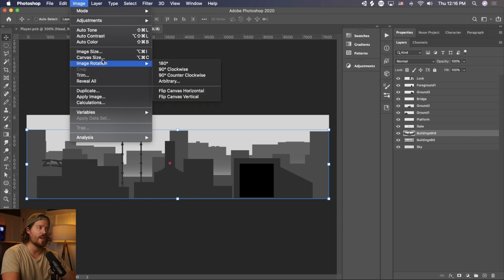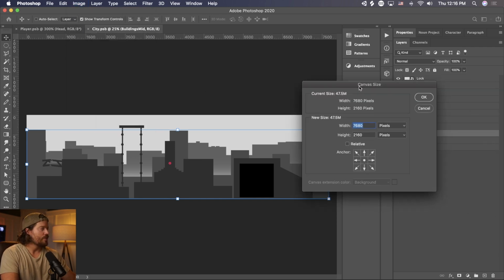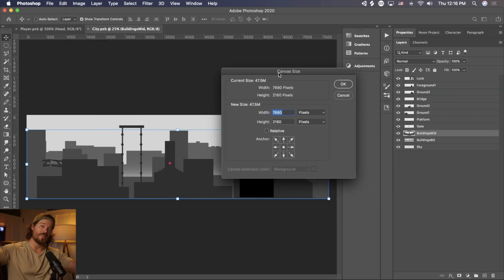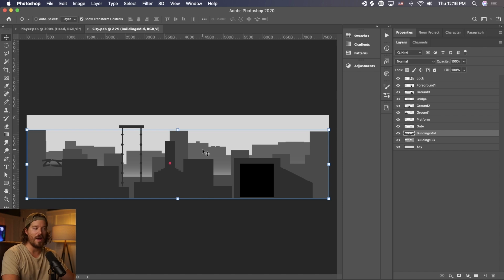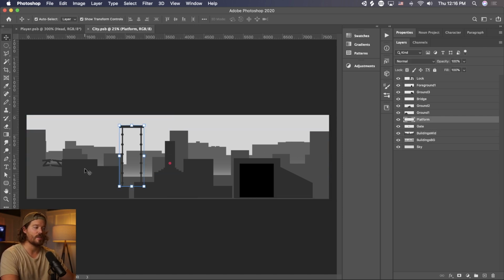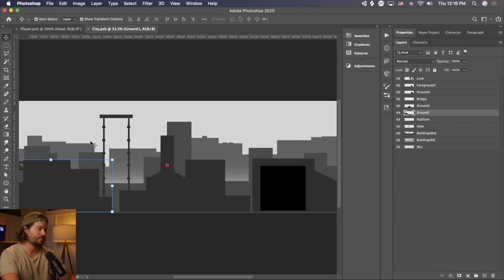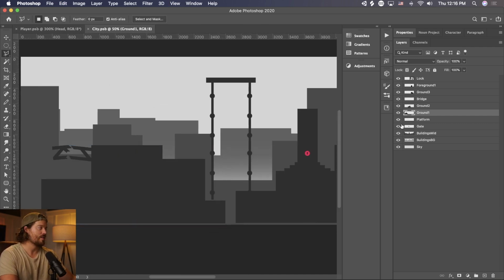Well, you can go to Image, Canvas Size, and you'll notice it's basically 4K, but times 2, at least in the width. It's 3840 times 2, which is 7680, with a height of 2160, which is 4K height, 2 times 4K width. And this allows us to have a bunch of 4K graphics that are detailed, and it's so cool. I love this because let's say I want to change the way that the ground here looks.